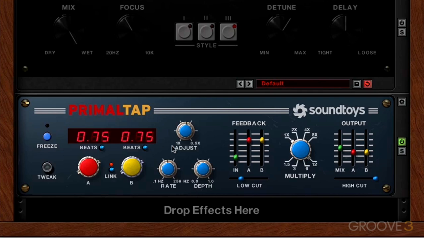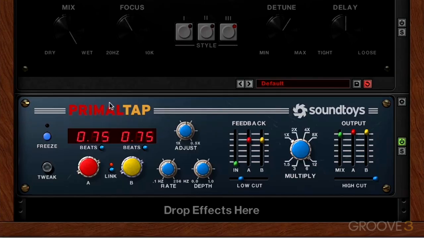This can go crazy. Let's turn this all the way up. Something like that, maybe. A really interesting, both hardware, Lexicon Primetime is really interesting, and I love that the Primal Tap brings those quirky, interesting notes along with it.